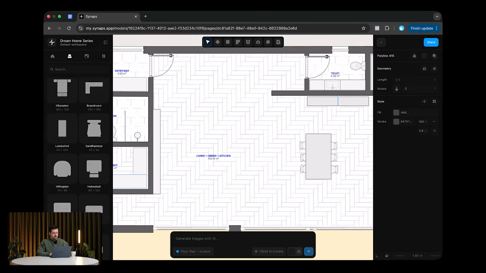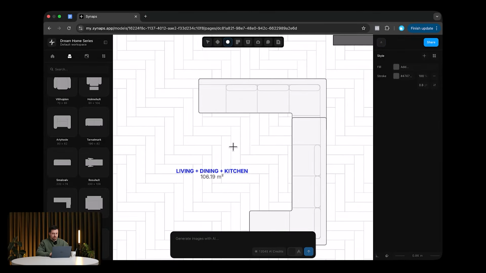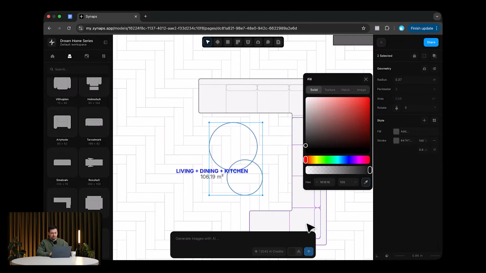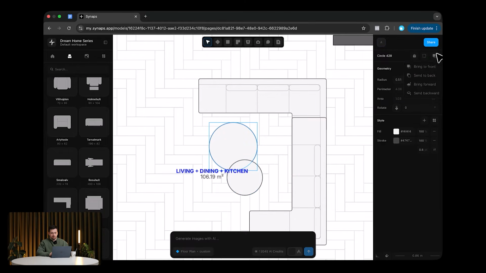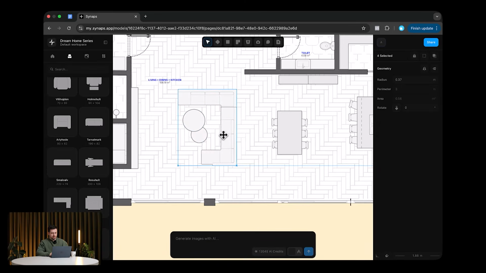And then here at the seating area, I will add something like this. And then I could just add, for example, 2 round coffee tables. I'll add the fill here, and the larger one is most likely going to be in front. I'll just move the labeling. And by the way, the labeling is going to look a bit neater later on. And I mean, the communication with the outside is good enough.